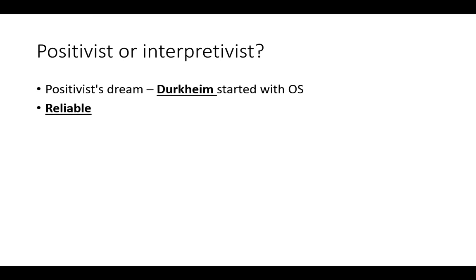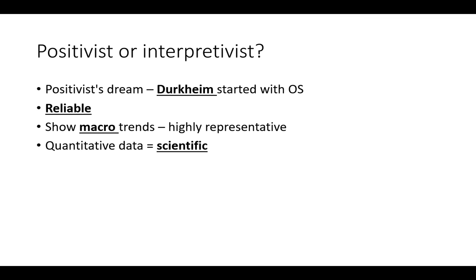Why? Well, it's reliable. We've mentioned already, it's incredibly repeatable, it's standardized, and that data can be collected in the same or similar way. It shows macro trends. Remember here, the positivists like a macro perspective. They want to study millions of people to try and work out the laws that govern their behaviour. And so any method that gives us massive sample sizes and huge macro trends will be a positivist method. Quantitative data, as we know, has its connections with science, and so because OS tend to gather quantitative data, they are seen as scientific, and that's what positivists believe sociology should be.